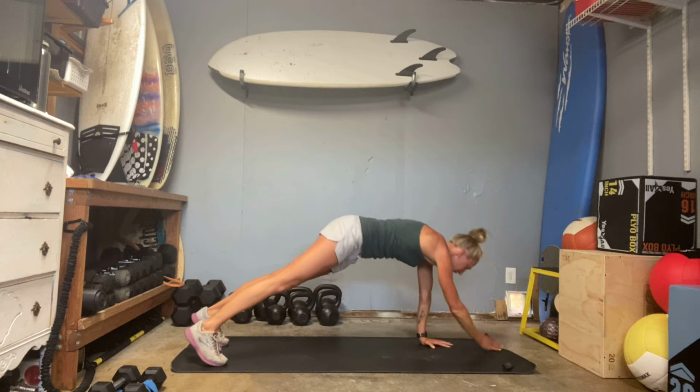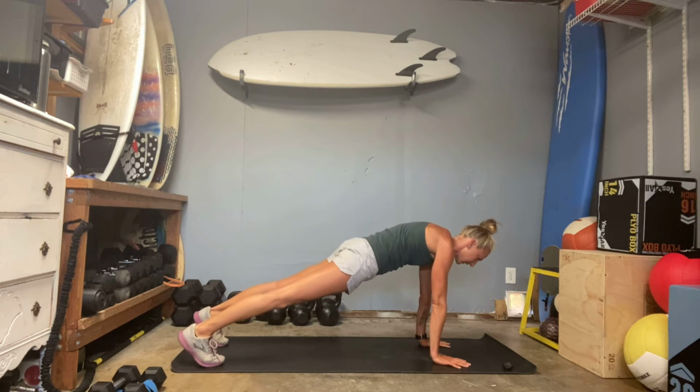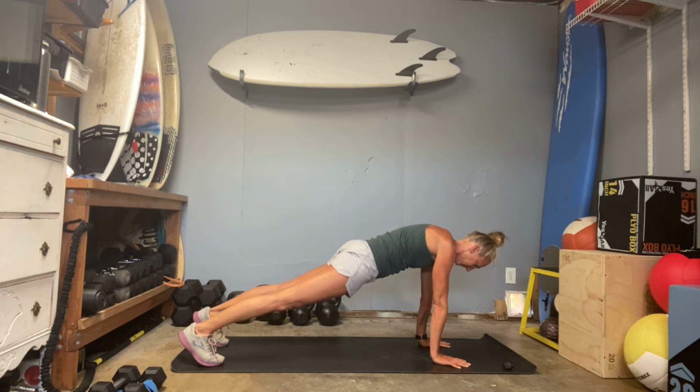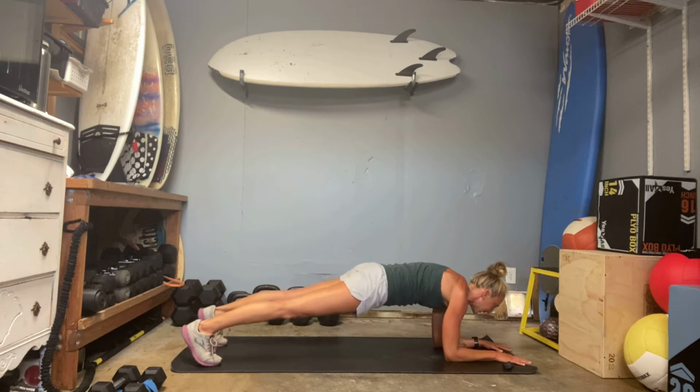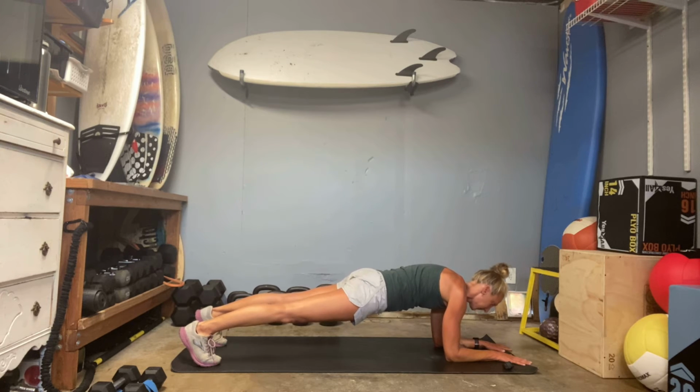Come back up, push into those hands. Elbows pull back toward toes. Grip into those fingertips. And then lower down onto your forearms. Find that traction, that tension between elbows and toes. Hopefully your hips are in line with shoulders. They're not poking up or sagging.